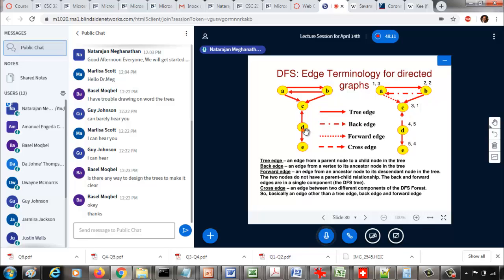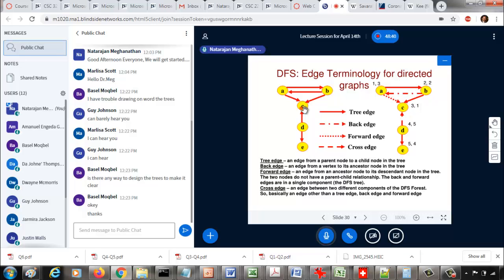But in this case, you have D that is visited now in the current instance of depth first search. You have an edge to C, which was visited in an earlier instance of depth first search. Then that edge DC should be called a cross edge. It's like an edge crossing between two instances of depth first search, between the current instance and some earlier instance. Such edges should be called cross edges.